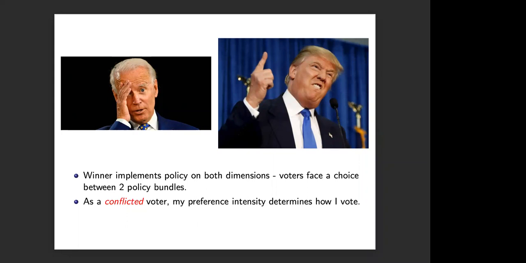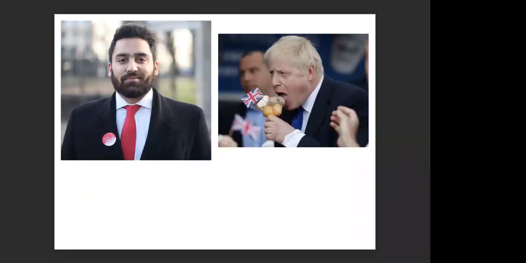Now let's transplant ourselves to a different country and institutional setup. On the right, you've got Boris Johnson, who is economically right and socially conservative. And on the left is a guy you've probably never seen before. His name is Ali Milani, and he was the opponent to Boris in the constituency of Uxbridge and South Ruislip back in December 2019. He is a Corbynite, hard left, and socially liberal as well. So you can see the parallels here. It's essentially the same choice I faced before with Biden and Trump.